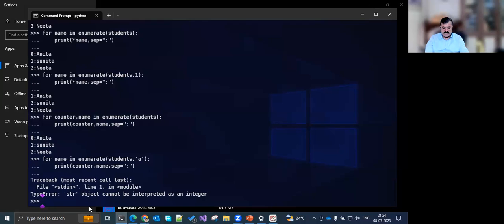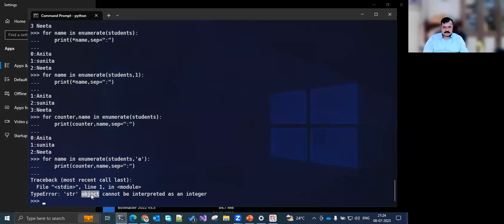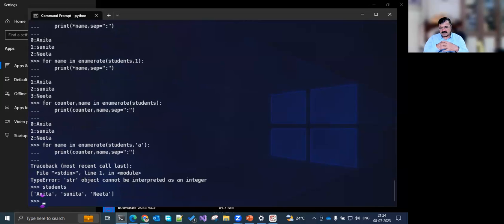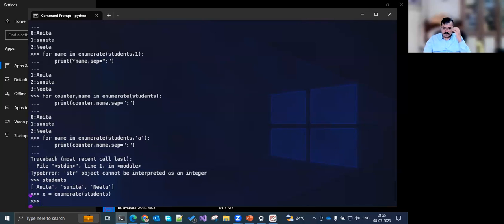Suppose I had these students, a list of 3 or 30 elements, whatever there is. Now if I say X is equal to enumerate of students, I could very well still say for this in X.